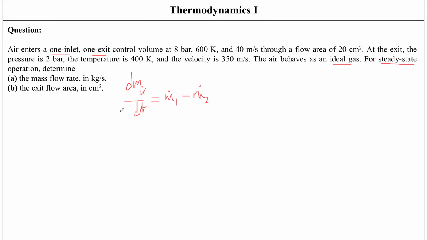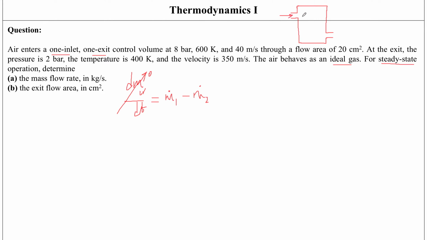And because it's at steady state, this term goes out because there's no changes taking place according to time. Now again, try and construct a visualization of it. Okay, so you've got a control volume. You don't know what it looks like, so you can just make it however you like. But you know that it's got 1 inlet and 1 exit. So that is what I'm going to do here. Okay, you've got 1 inlet and 1 exit.